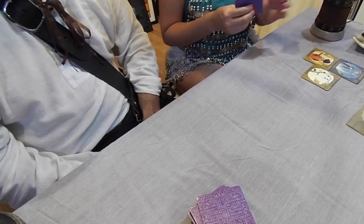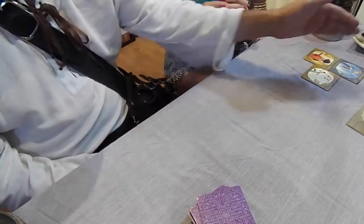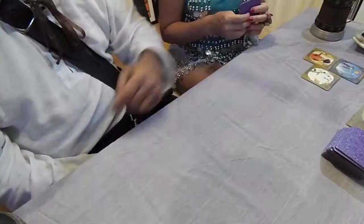Of a number 2. So I will put the 2 here. And of course we can play through. Is that how you do it? It's like the fairy tale song. The fairy tale. And then you draw a tile. That's the fairy godmother. Fairy godmother, right? Fairy godmother. And then you draw a tile.